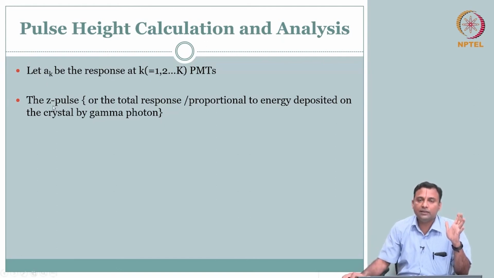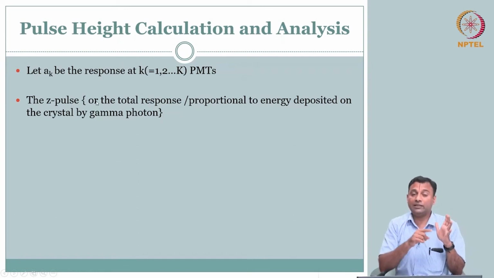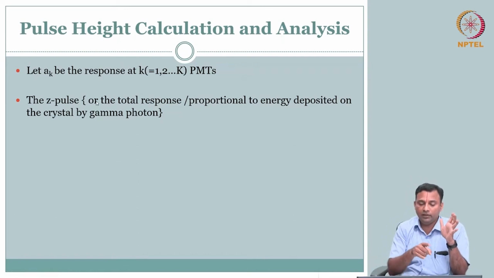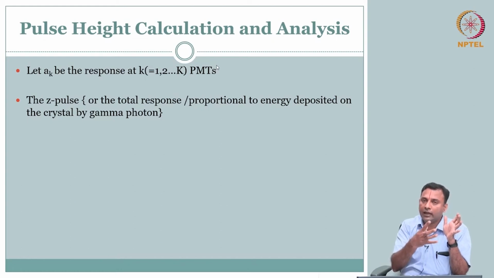So your Z pulse is nothing but the sum of all of these. This is an important concept because we will have to analyze it for our image formation, and unless you understand the Z part of it, it will be very tricky. So for one scintillation, one gamma photon scintillates and gives out an electrical signal in several photomultiplier tubes. The maximum will probably be the line of sight where it is, but the others will also contribute.